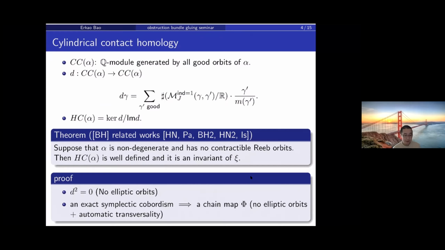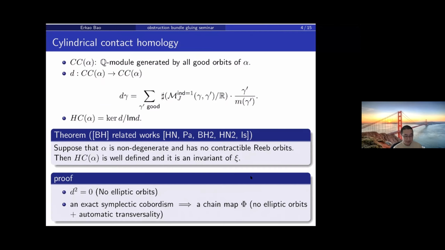I would only give a few references; there's a bunch of related work there. The conditions are different, the results are also different, and the approaches are also different. So Hutchings, Nelson, Pardon, and another paper of Hutchings, Nelson, and Ishikawa. Okay, so let's go to the rough proof. Let's prove this theorem, or sketch the proof.